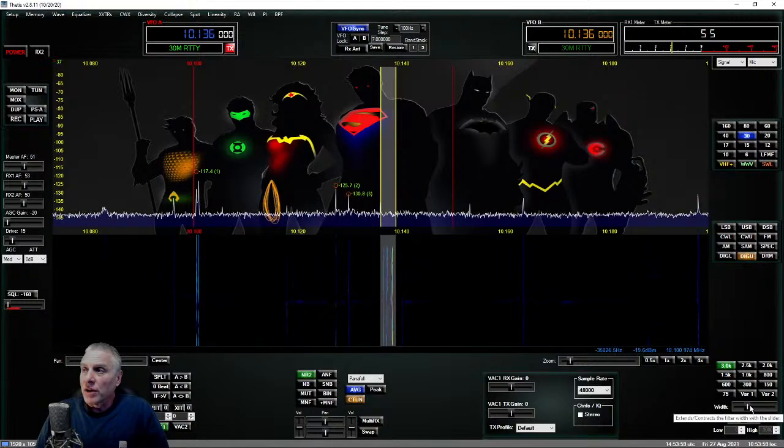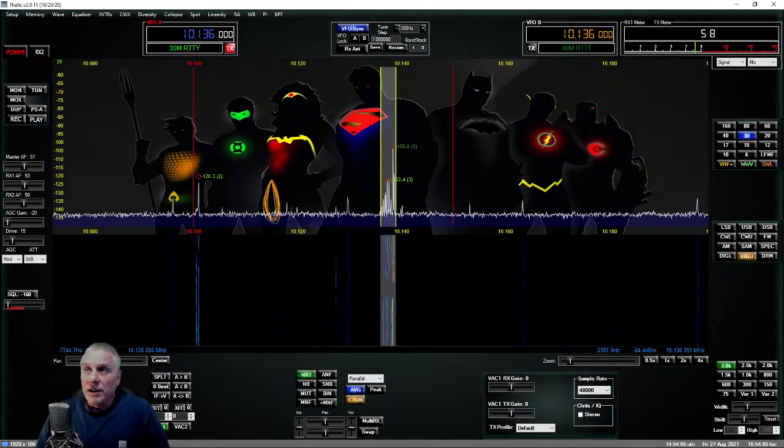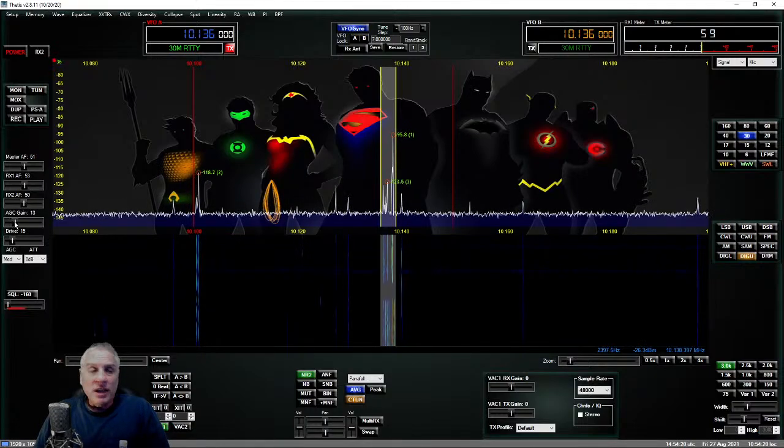You can also just grab this slider and expand it out. And it will increase your RX bandwidth, your filter width right here. All right. You can see everything right here is within the 3 kilohertz spectrum. There's nothing outside of that width. Okay. Is there anything else? I use the AGC. I have the AGC closed down. So make sure everything's running. Bring your AGC up.